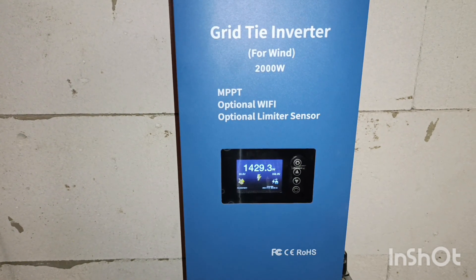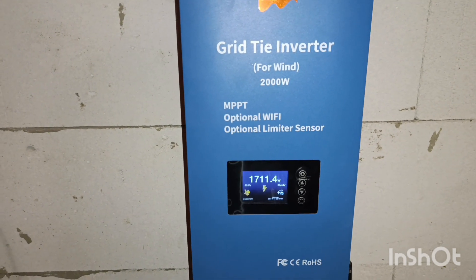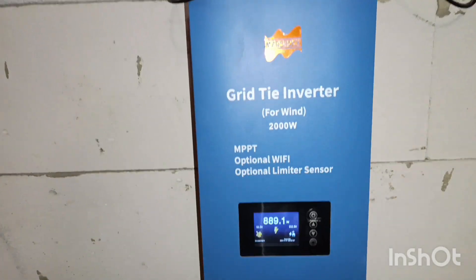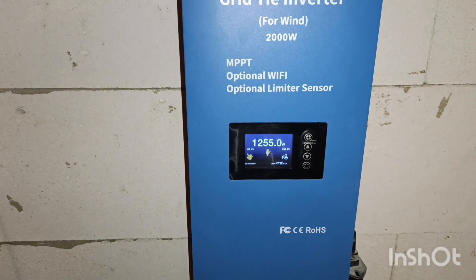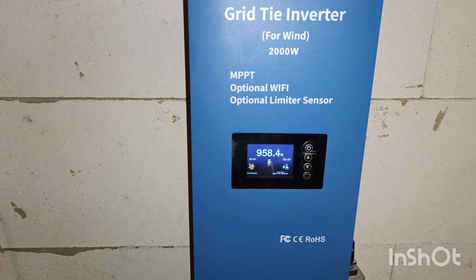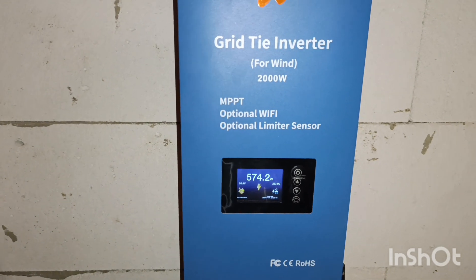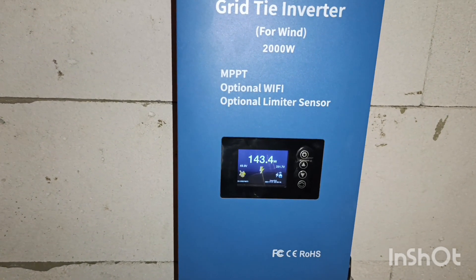There we go — at least 1500. 1500, that was good, 1700 — okay give me 1900 — yes, no. 1500. 1500 is nine meters per second, that's the reality. To get to two kilowatts we have to reach around 10 meters per second wind speed and right now we're slightly below that. But yeah, that's very decent. This is how the 3.2 meter Yammer wind turbine should go, and it goes quite nicely.